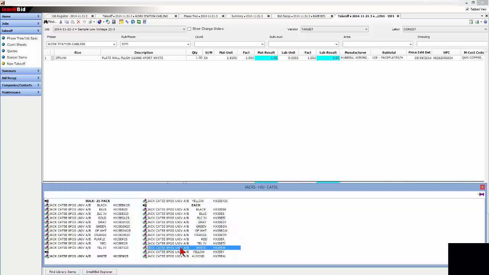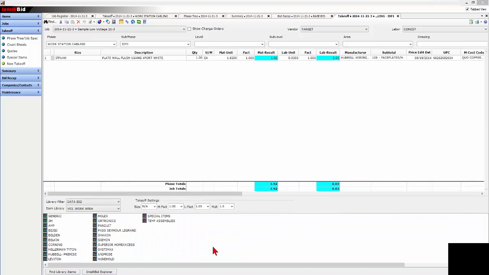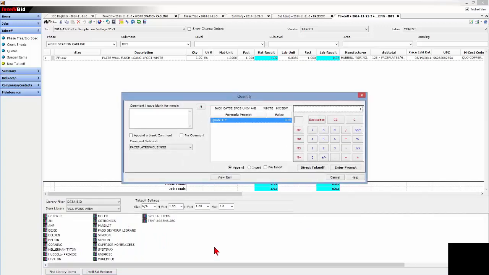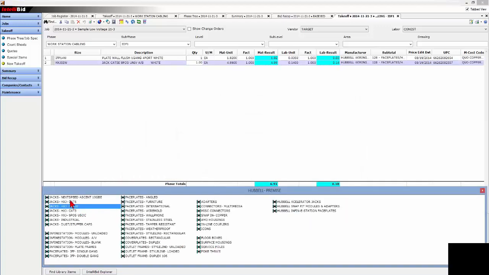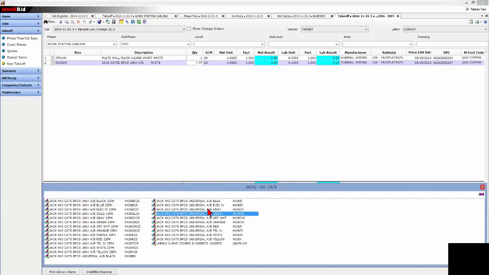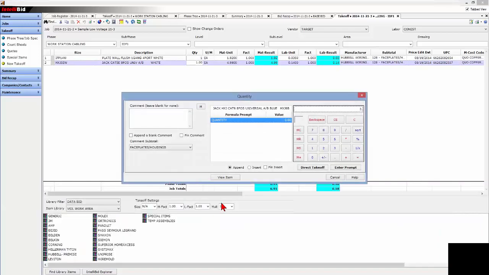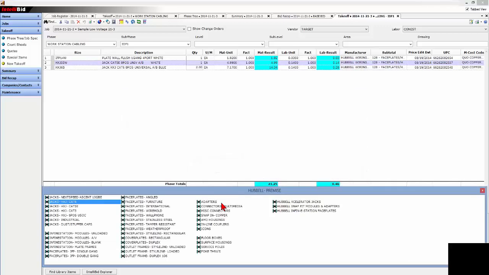I'm going to use white Cat 5e jack for the voice, and I'm just going to populate it with one jack. I'm going to go to the Cat 6 section and select the blue jacks, and I want to use two jacks. As I said, a one voice, two data jack, or outlet.